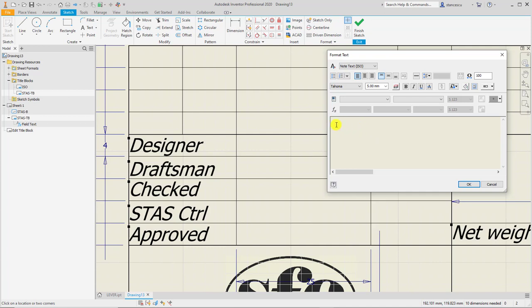We don't write the text by hand, but we use this tool plus this icon, these two cells, type and property.